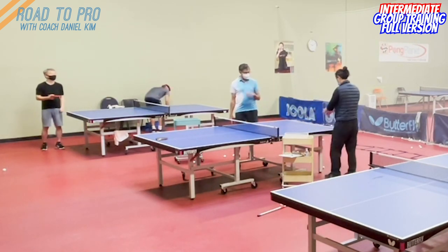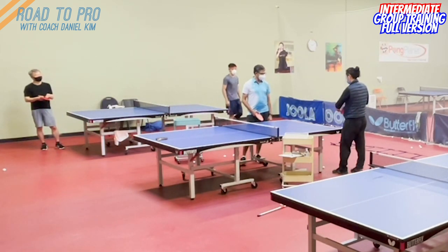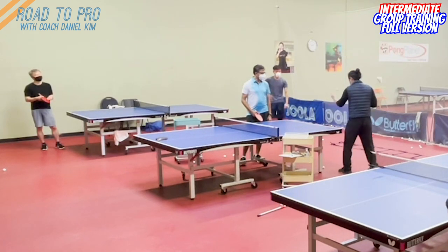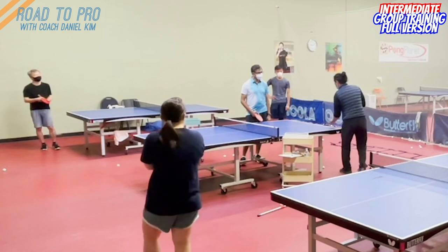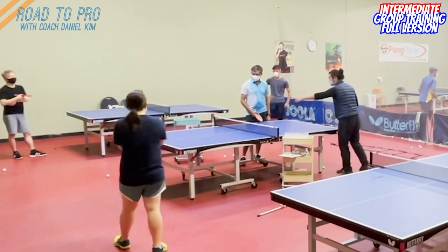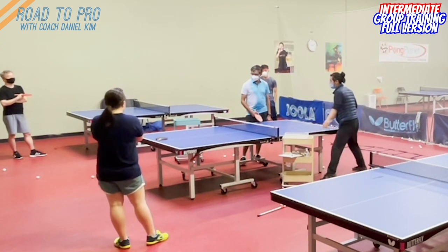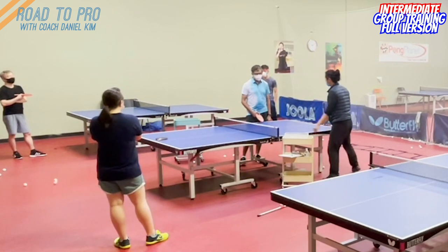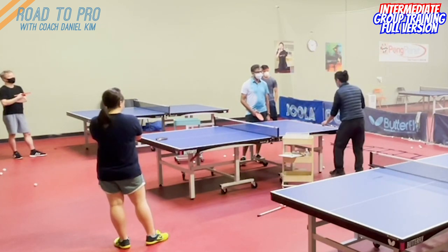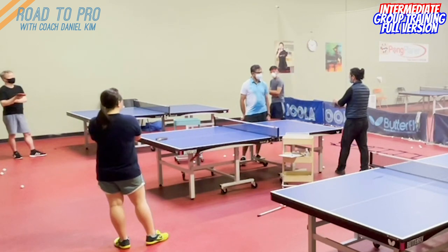So catching at 7:30 here, 6 o'clock, 9 o'clock, in between, and give just slight underspin, and you're trying to make the second bounce touch the white line. So second bounce always at the edge like that. That's one serve. The second serve is touching the back of the paddle to give no spin.